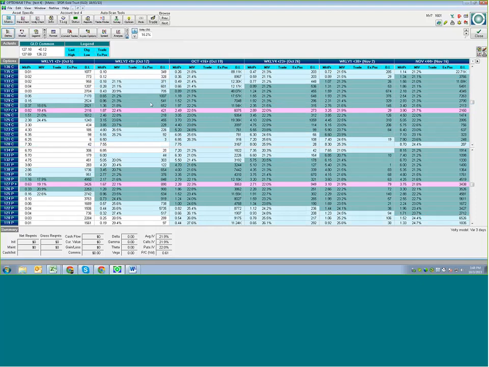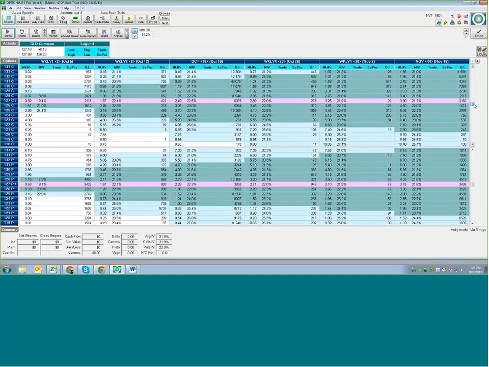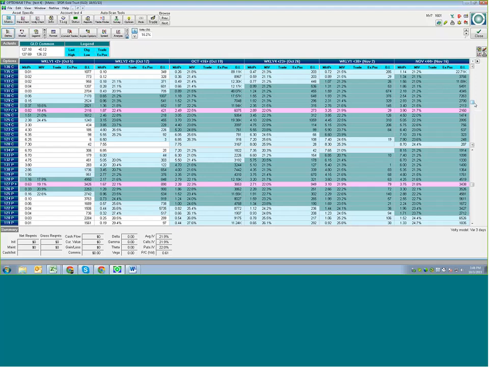This darker shading here, and I have my colors customized, is the first standard deviation. This lighter bluish color on either side is the second standard deviation out in either direction. And as we look out into the future, the standard deviations get larger and larger, of course, because there's more time for the underlying to make a move. And it kind of stairs up from the left to the right. So, a lot of people will use these standard deviations to challenge an underlying to move within that first or second standard deviation.